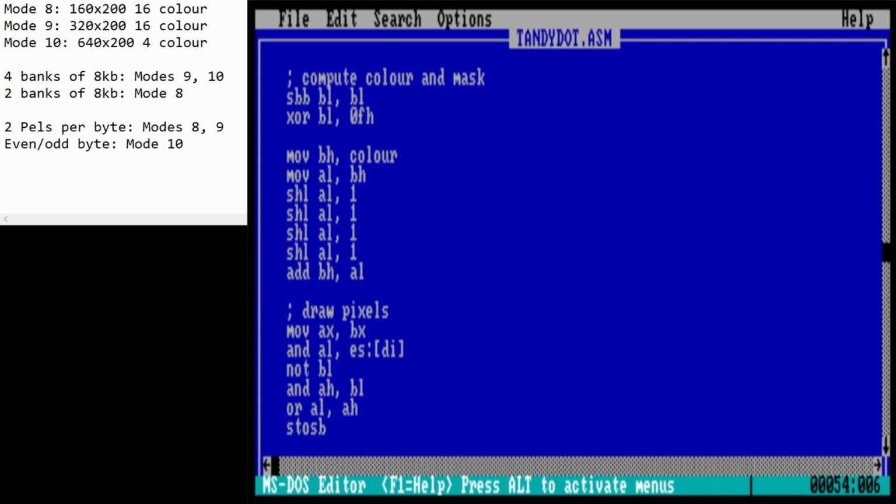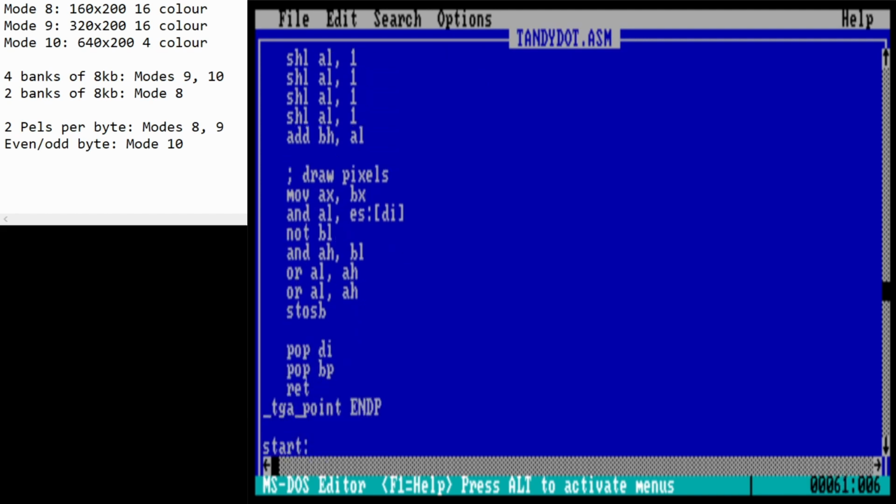So it's really pretty straightforward. We just used the mask twice. Once to zero out the bits we're interested in, then we complement it to select the bits we're interested in of the color byte, and combine the two together and copy out to video memory. So a very straightforward process. And that's actually all there is to our pixel drawing function.